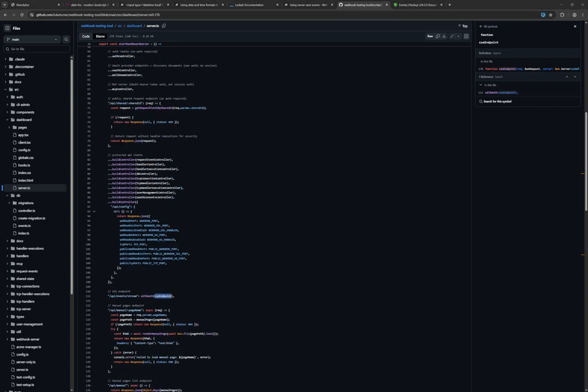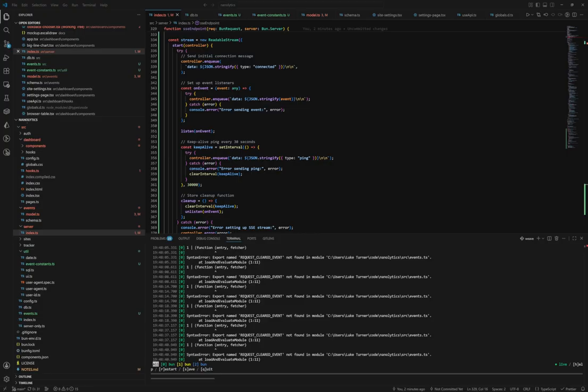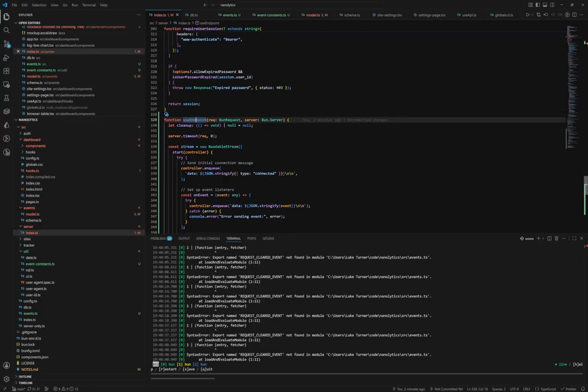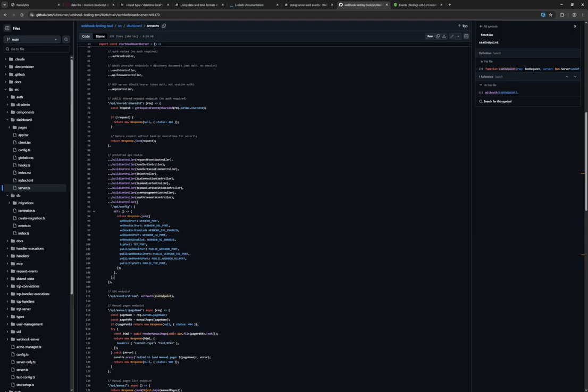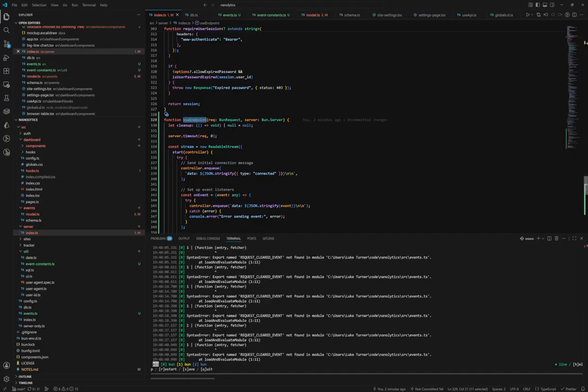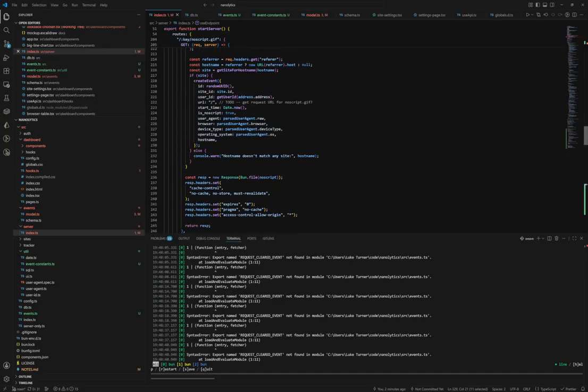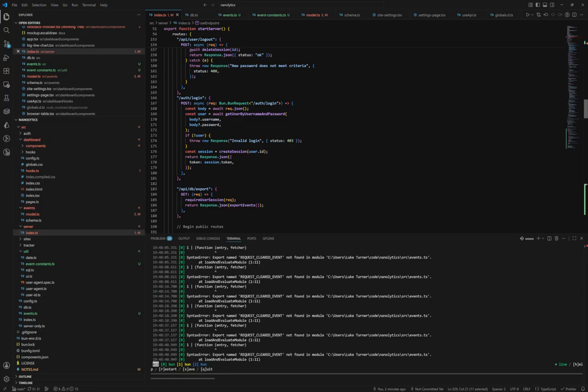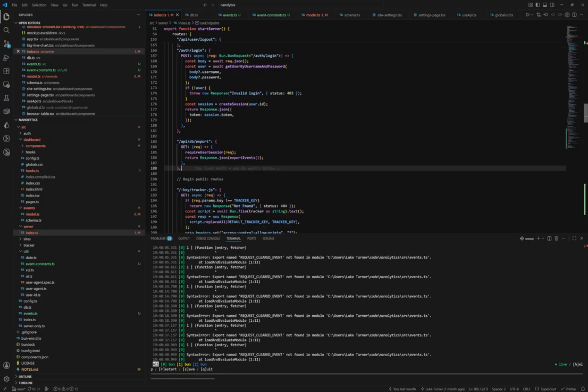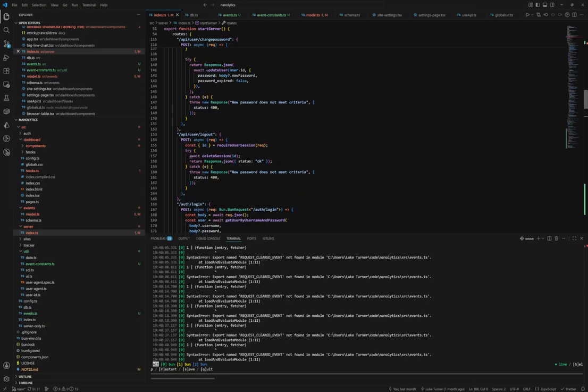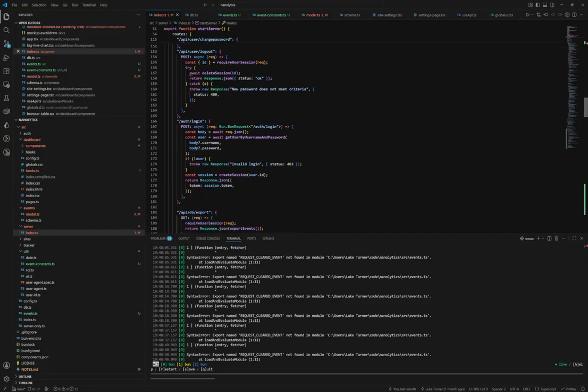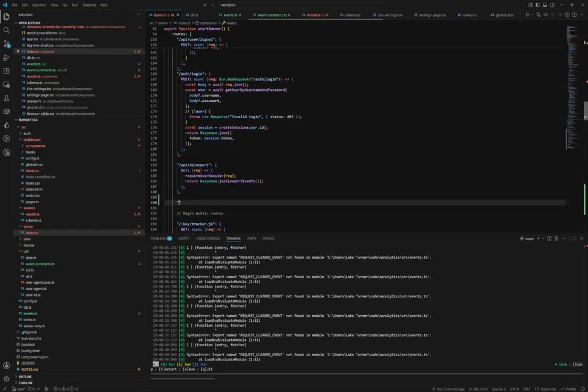So basically we just wrap it in our authentication paradigm and go from there. And we would probably call this like /api/users or stream.